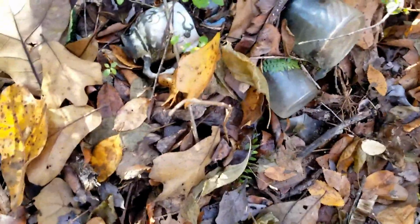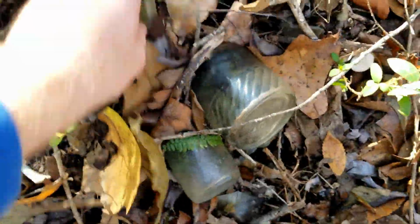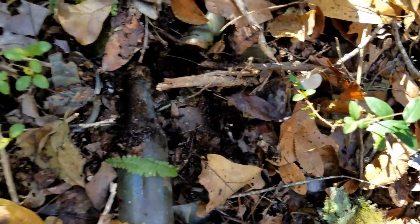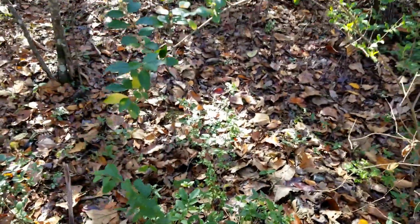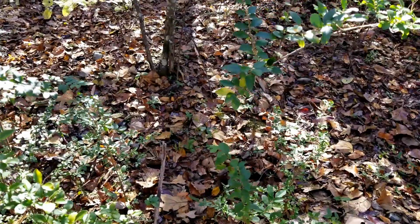Right over here, you can see this stuff, I mean, is literally just coming out of the top of the ground. Nice old teacup. Let's see here. A lot of this stuff isn't just super old, but like I said, we haven't broke ground yet, so I'm just trying to pick out the deepest part, the part that feels like it has the most concentration of trash, and then we'll put a hole in the ground.